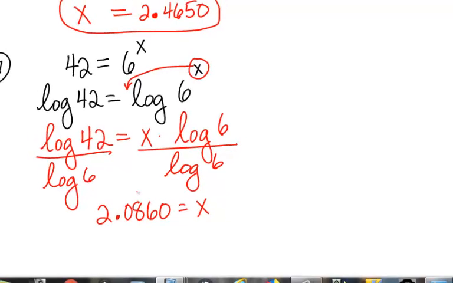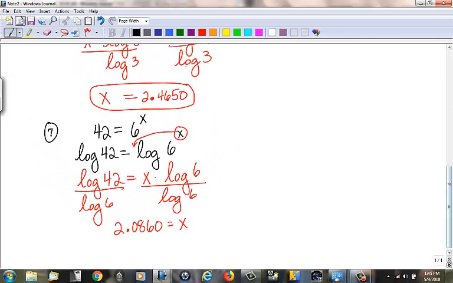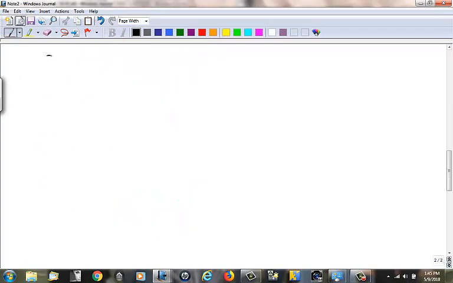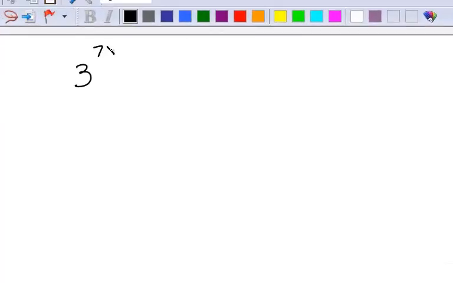Okay, last example. So you have 3 to the 7x power, 7x is up as an exponent, is greater than 2 to the 5x minus 3 power. Okay, and I'm still wanting that x to 4 decimal places. So same thing. The only thing that's different between solving an equation and an inequality is that if you multiply or divide by a negative, you reverse the arrow. So we're still starting out. Take the log of both sides.